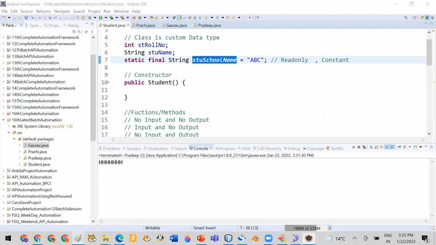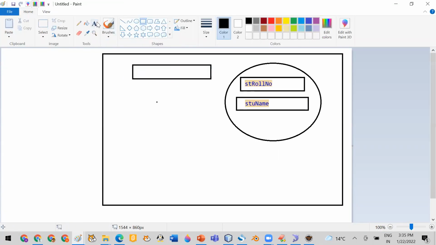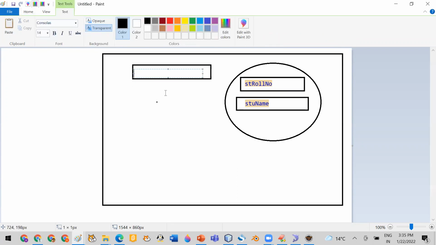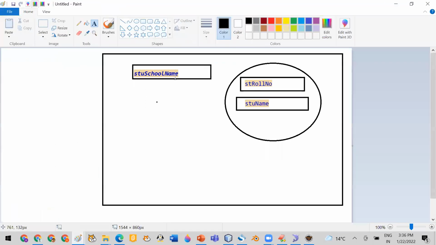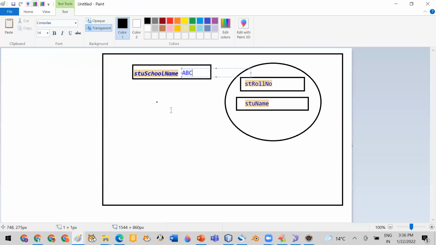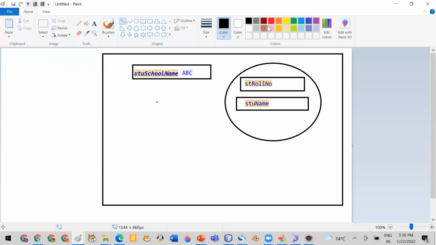So now the thing is that when it will create the memory, because you have defined it static, it will be shared. One thing, final, it will be locked. But I told you the instruction will be completed when there is semicolon. It means before locking, it will store ABC. Is it okay? Yes. तो ये क्या करेगा? It will store ABC here, and after this line, it will lock it. Yes or no? Everybody can read it, but nobody can change it.